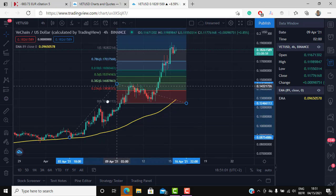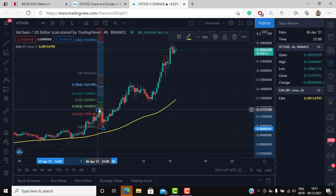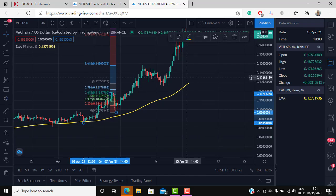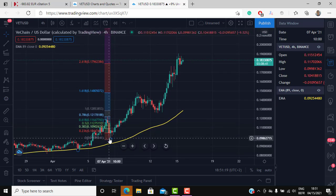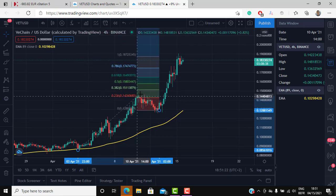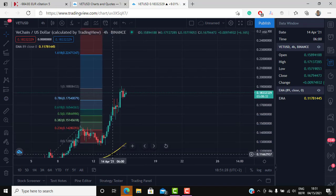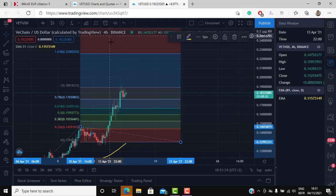Same thing if we use the previous move, because history tends to repeat itself, but it doesn't have to. If you take the lows here, the Fibonacci gave us this target of around 14 cents. So Fibonacci will give you these kinds of targets. In my opinion we have 2 targets to watch out for. If we do break above the level of 18 cents, then the next target would be the level of 22 cents, this area from 22 to 23 maybe, but 22 cents is the next target.